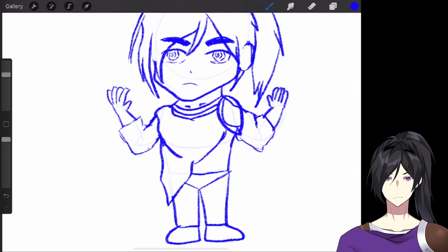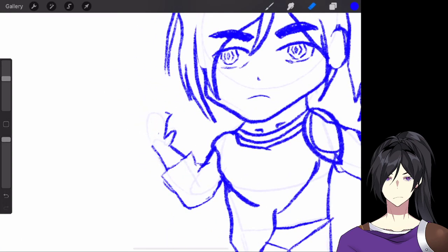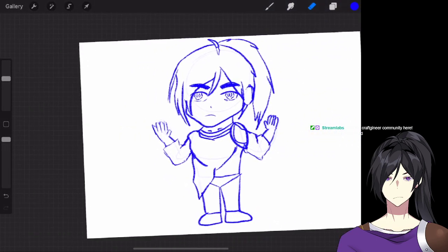Also, I have the hand the wrong way around right here. Gotta fix that. You can't see it, but I was putting my own hands out in front of me, and I'm like, how would this look in a mirrored position? And I'm like, yeah, that hand's not right.